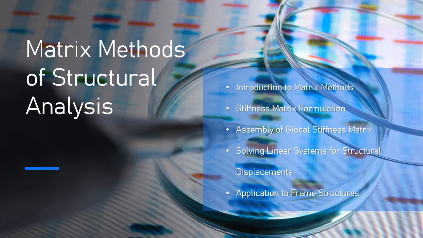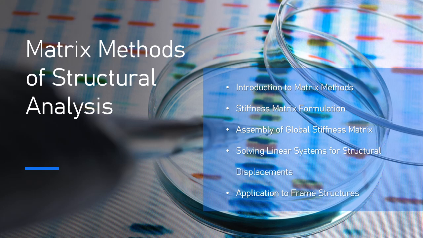3.6. Example of matrix method, truss analysis. In a simple truss analysis, the steps might look like this. 1. Define degrees of freedom. Identify the number of unknown displacements, translations, at each joint in the truss. 2. Develop local stiffness matrices. For each truss member, develop a 2x2 local stiffness matrix based on its material properties, cross-sectional area, and length. 3. Assemble global stiffness matrix. Combine the individual member stiffness matrices into a global stiffness matrix for the entire truss.